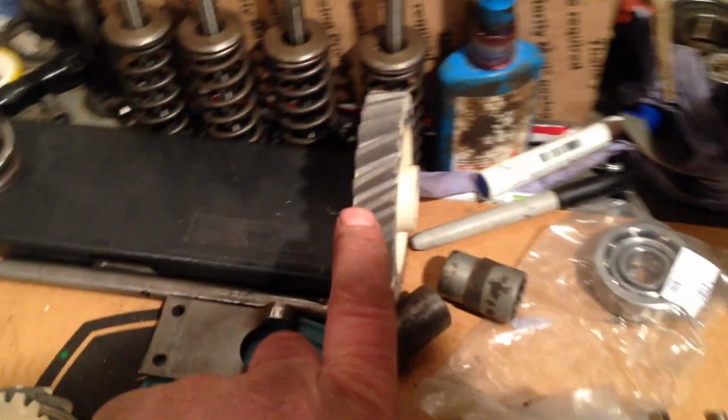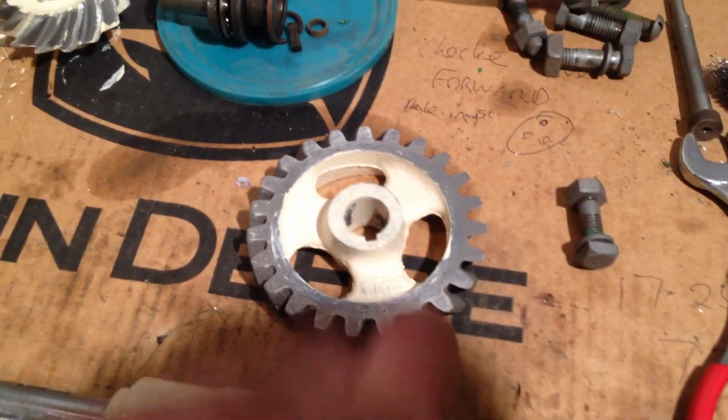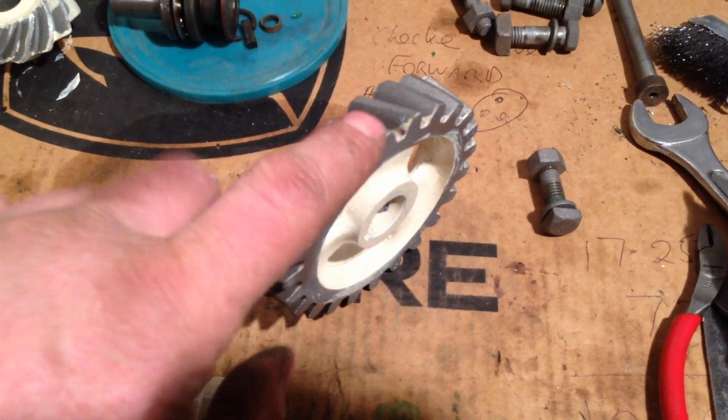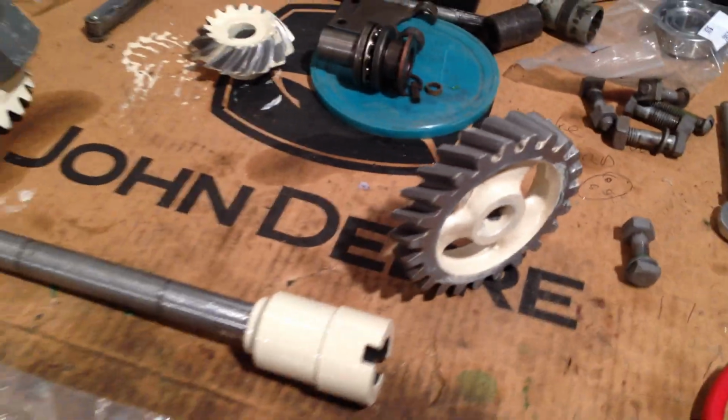And there's the gear that drives it all. That gear works off the top of the camshaft gear. And so yeah, that's what we've been doing.